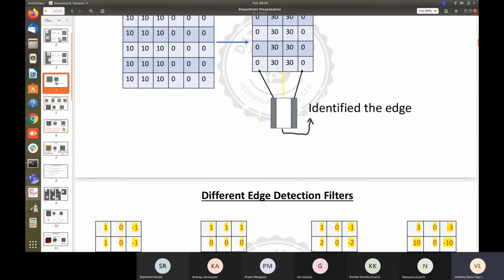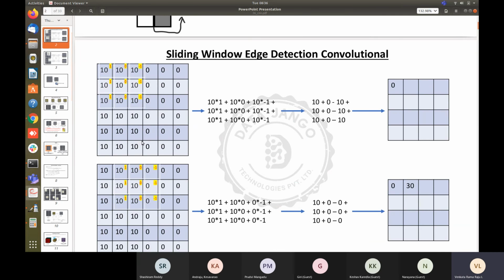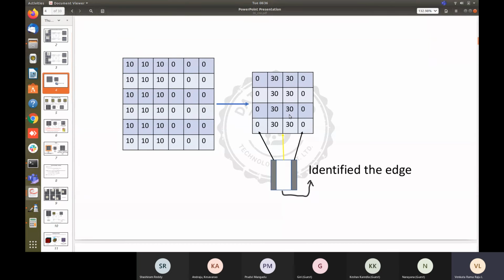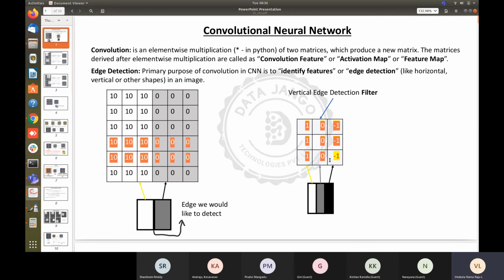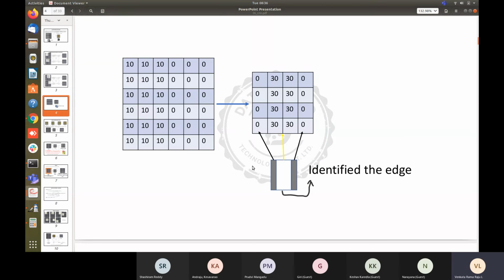The point is, a filter can identify an edge. That is this example, right? But a static filter, like a vertical or horizontal filter, is not of much use. Is there a way that a neural network can learn the filter so that it can identify different edges in a picture?